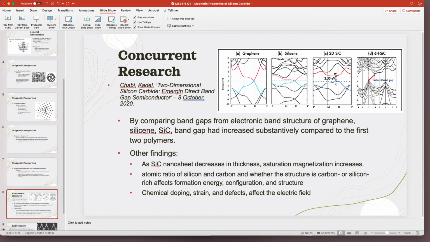Importantly, the properties of 2D silicon carbide can be tuned by external stimuli such as the electric field, strain, defects, and chemical doping. Moreover, silicon carbide offers tremendous potential for chemical sensing, quantum technologies, and energy storage and conversion devices. These potentials and properties reveal how huge the emergence of 2D silicon carbide will be.